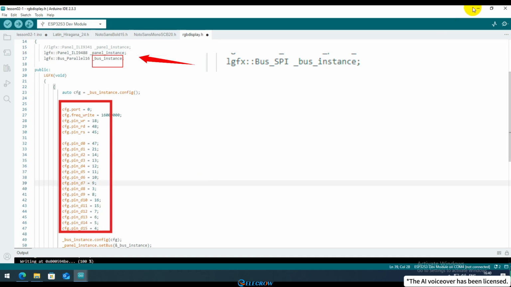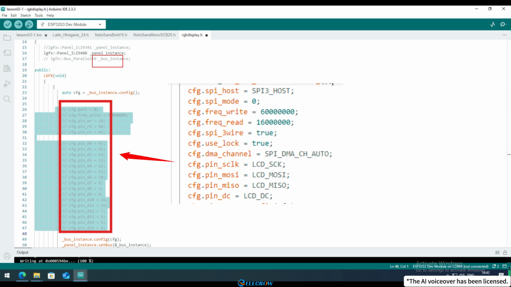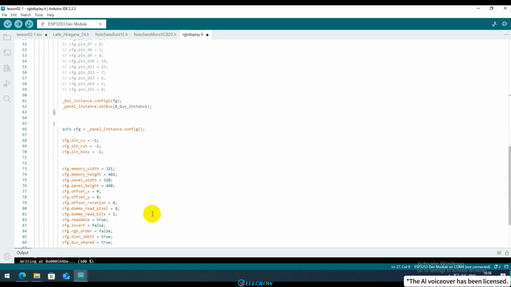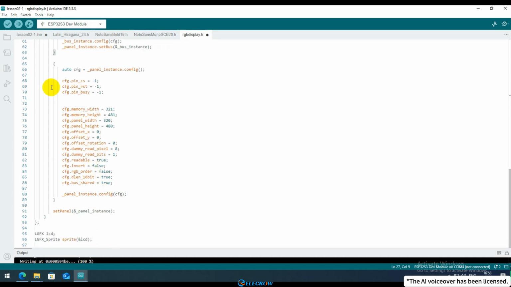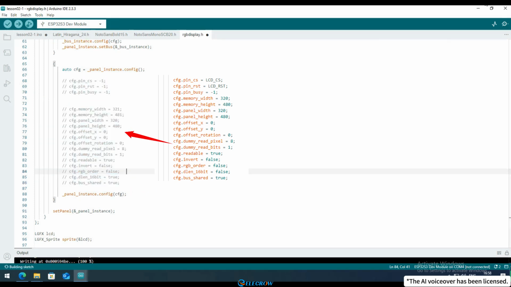Copy the ESP-SPI screen bus control configuration to the corresponding position of the ESP-RGB screen demo. Then look at the part of the demo setting the display panel controls. Mask the original settings and open the ESP-SPI screen's display demo. Copy this part of setting the display panel controls to the corresponding position of the ESP-RGB screen demo.